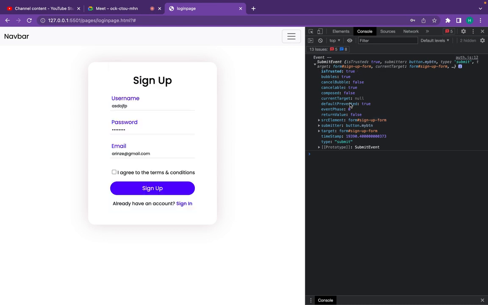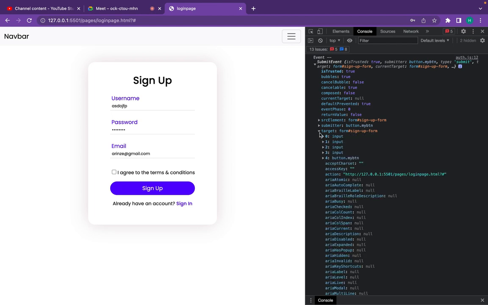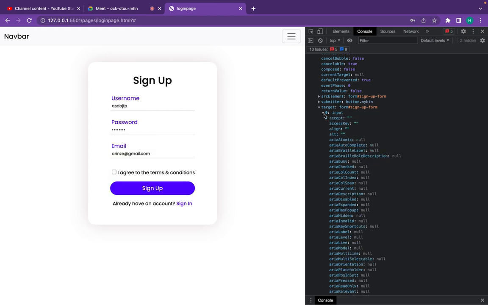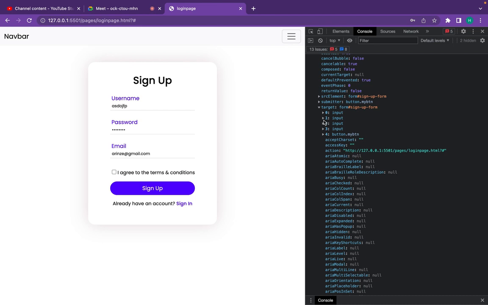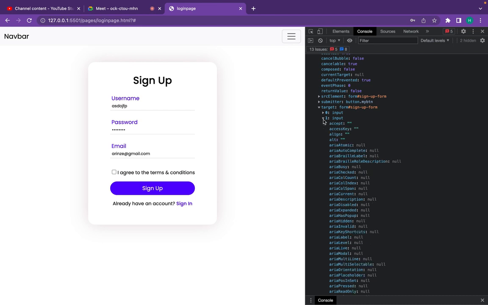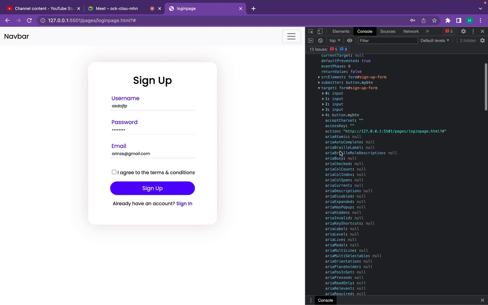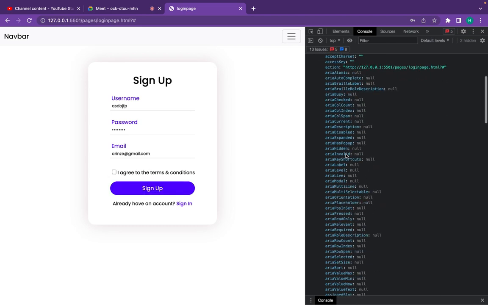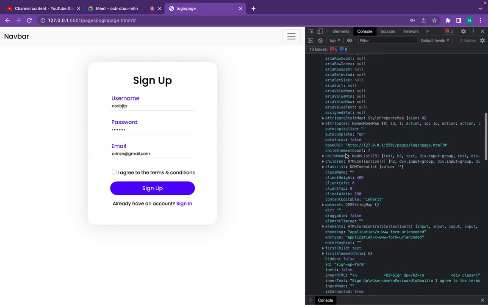It's showing us all the attributes in that form. I'll take your attention to one important thing: the target. So the target is showing us what's inside that form, the inputs. I've seen the inputs inside the form. Then we have the button.